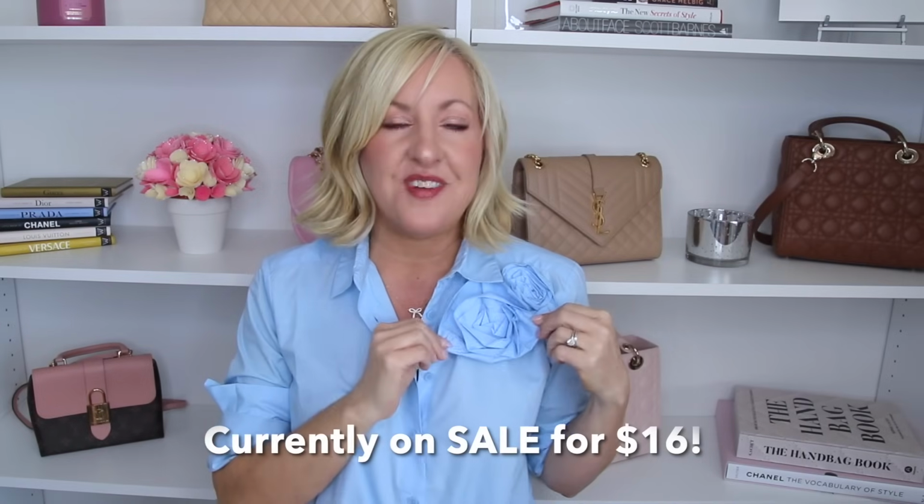Okay, so I wanted to make sure I shared my shirt and jewelry with you today. So starting with this top, I love this top. This is a Loft find. I love how it's a traditional button-up style shirt in this beautiful blue color, but adds a little something extra with the little rosettes right here. Super comfortable. Just my style. And for my jewelry today, I have a cool little geometric hoop earring and this adorable little bow necklace with the little crystal baguettes in it. I just love this one, so wanted to share that with you before moving on to my next tip.